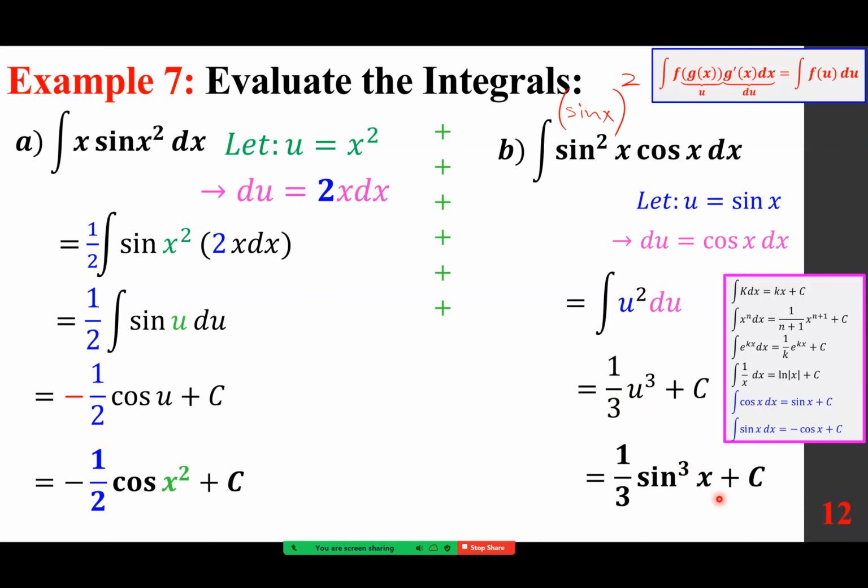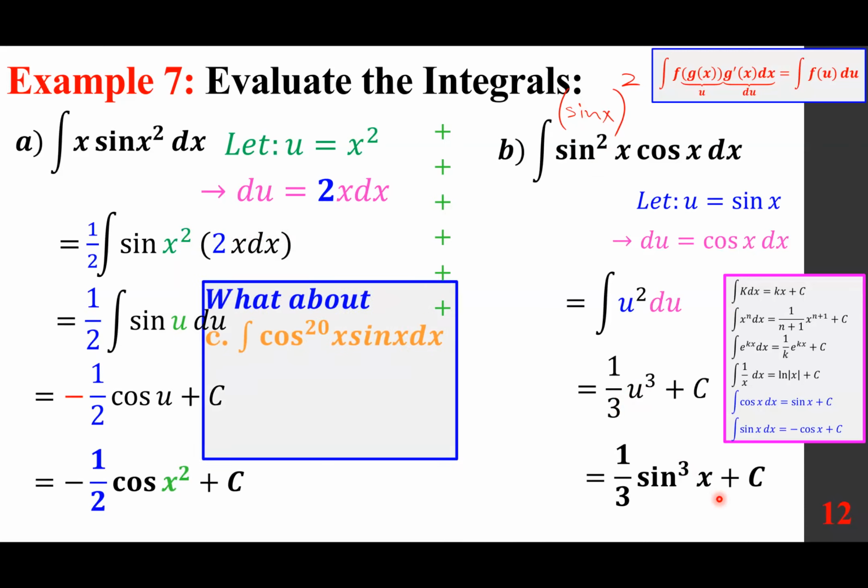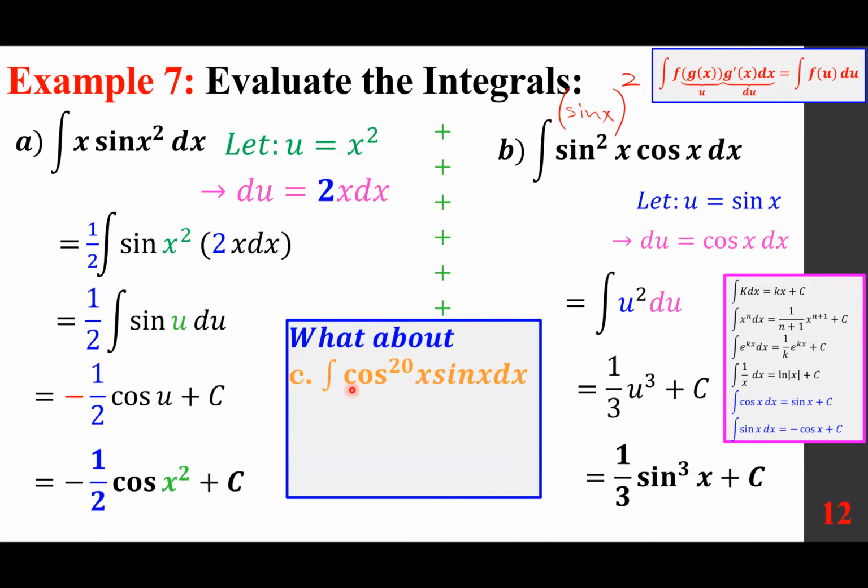Now, again, I wanted you to be exposed to both questions side by side. So think about this. What happens if we are dealing with the integral of cosine to the power of 20 of x sine x dx? Remember, the choice of u is the one that has an exponent. So cosine is being raised to the power of 20. That is the choice of u. The derivative of cosine is negative sine. Therefore, du is negative sine x dx. I want you to finish this at home. And again, see how similar it is to part B. You can easily finish that.